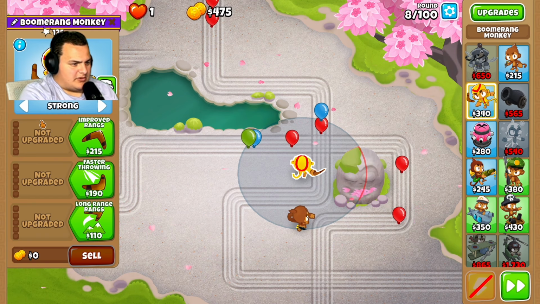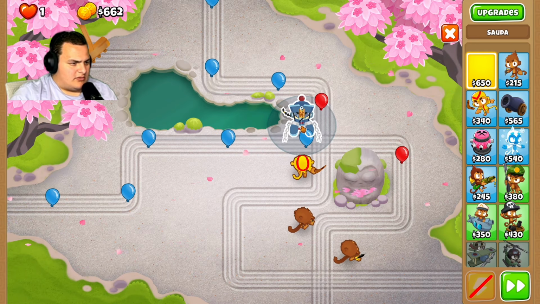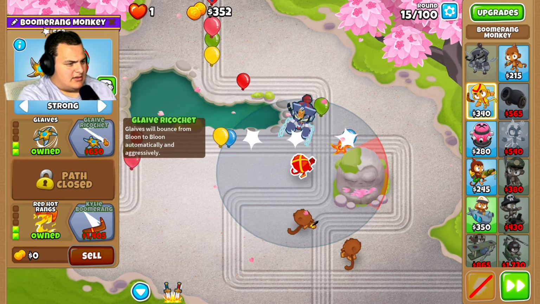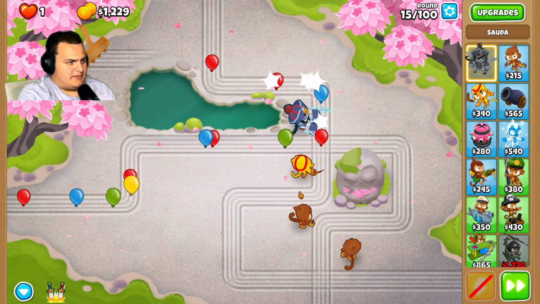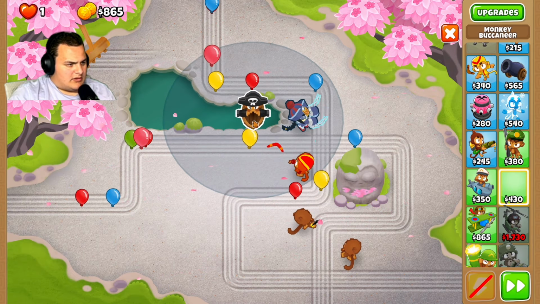Let's see if we can get Soda pretty quickly in. Let's get a Dart Monkey there. And then a Soda over here. Yeah, this is working well. Okay, we already got this guy to Glaives and somehow managed to lose. Don't worry about that. We'll talk about that one later. So I'm going to do this and then I'm going to go here and get this bad boy.